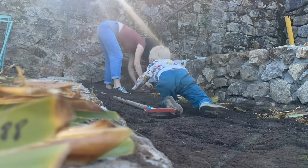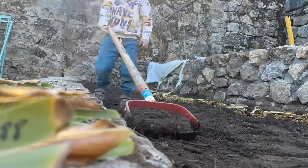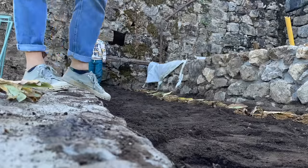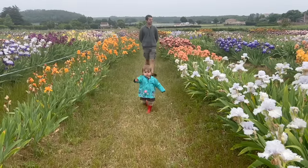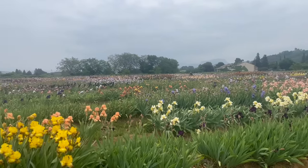Once Mark had put the sieved soil into the cold frame, we decided to plant some very special iris bulbs in it for their first year. You can see the full story of these irises and our visit to one of the largest iris nurseries in the world over on Patreon, which starts at just €2 a month and has a free trial available.